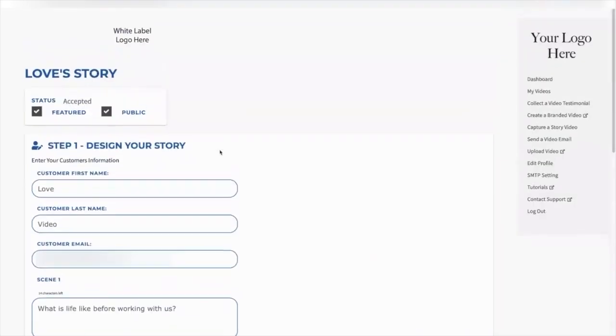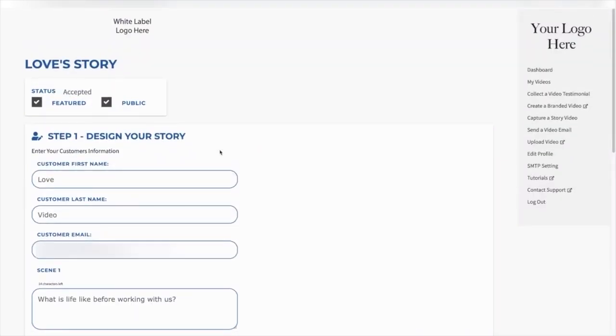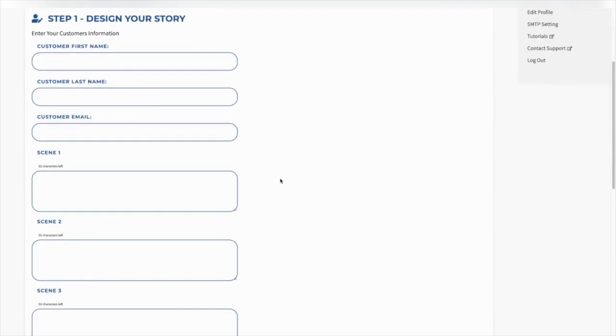So the best way to leverage this tool, honestly, is to simply just play with it. Use it yourself. First thing you should do is create an about me video with the Capture a Story video. Tell your story about what you do, why you do it, and why you love it, right? What you do, why you do it, why you love it. It's simple, right? Keep it simple. It doesn't have to be a documentary, long drawn out video. I mean, keep it simple.